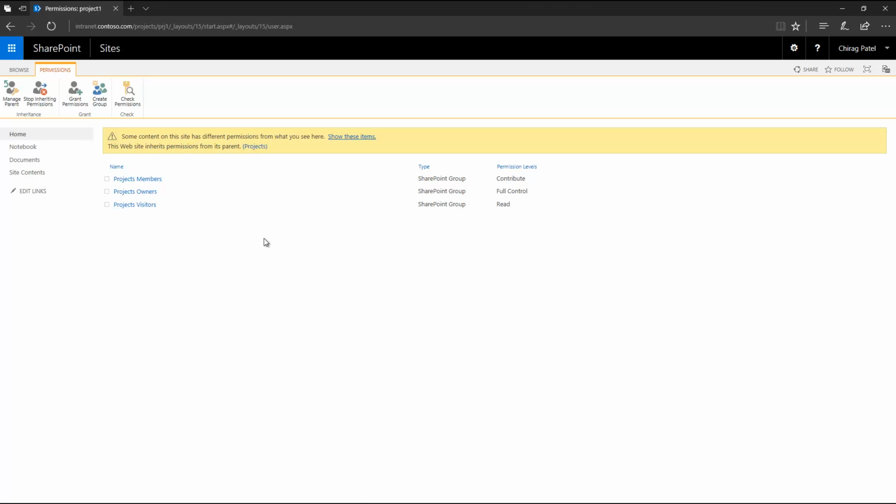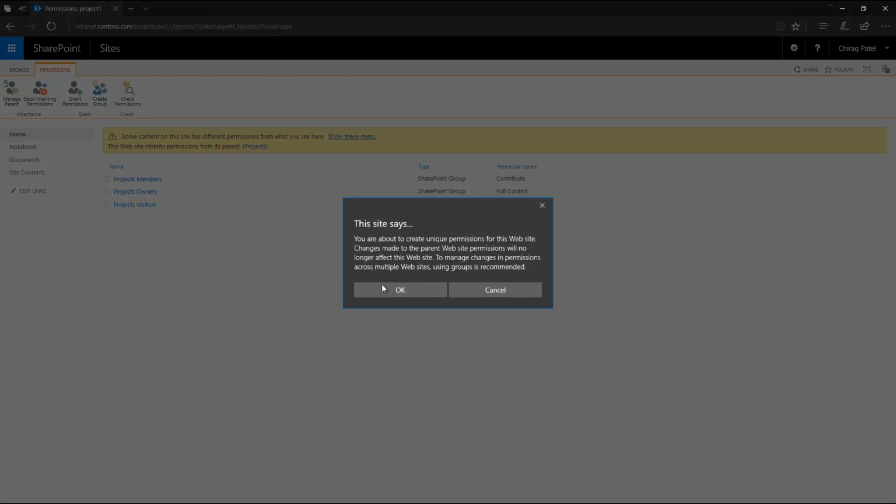Okay, so once I get this, I can also choose to stop inheriting permissions. Once I do that, what SharePoint will do is break the permission inheritance and add these three groups as overridden groups at this particular project 1 site.